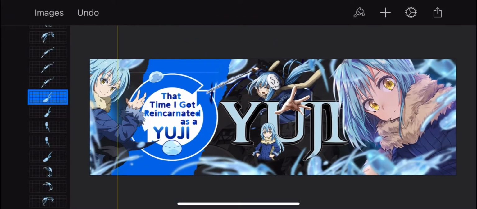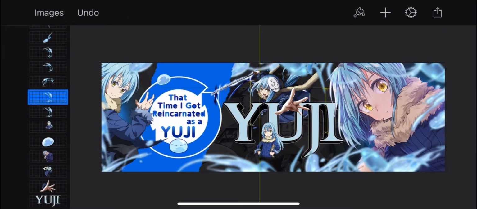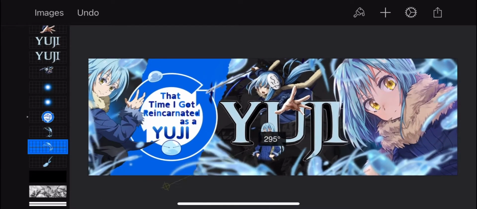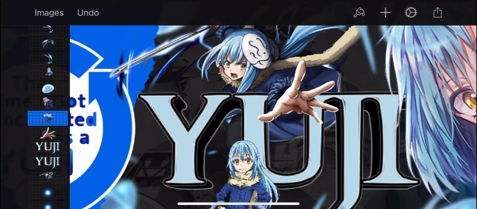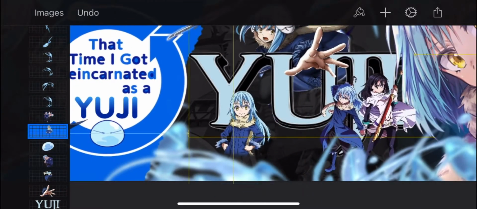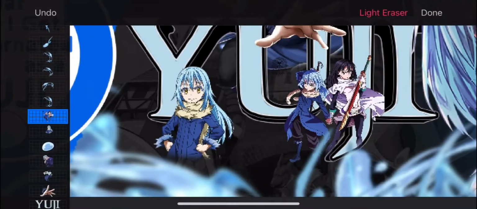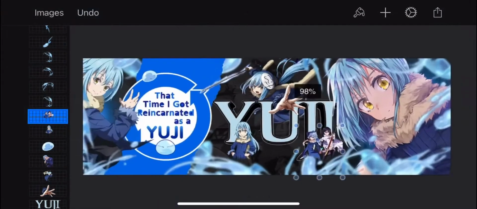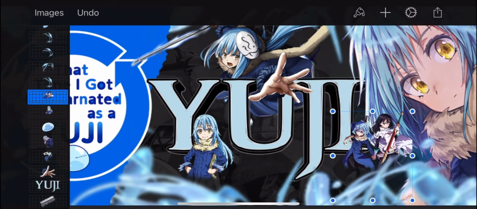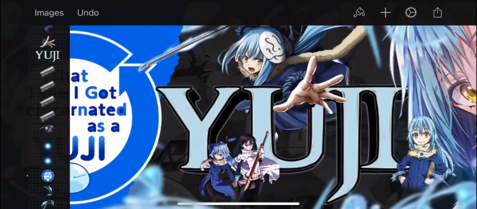And as you can see, I'm still messing about with the slime render thing, and just moving it about to see where else I can put it. Then as you can see again, I cut some more of the render out because I don't want it there. So as you can see, we're quite nearly done with it, and I add the second render to the banner, and then I rub the bottom bit out again, and then I place it where I want, and yeah, that's just about it.